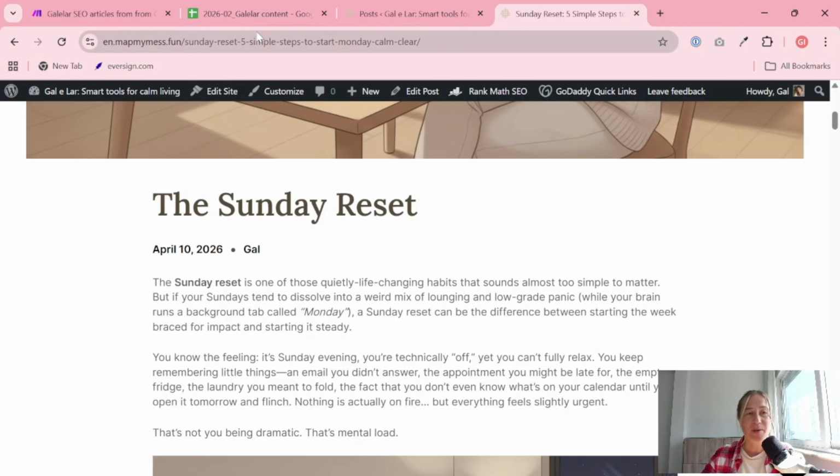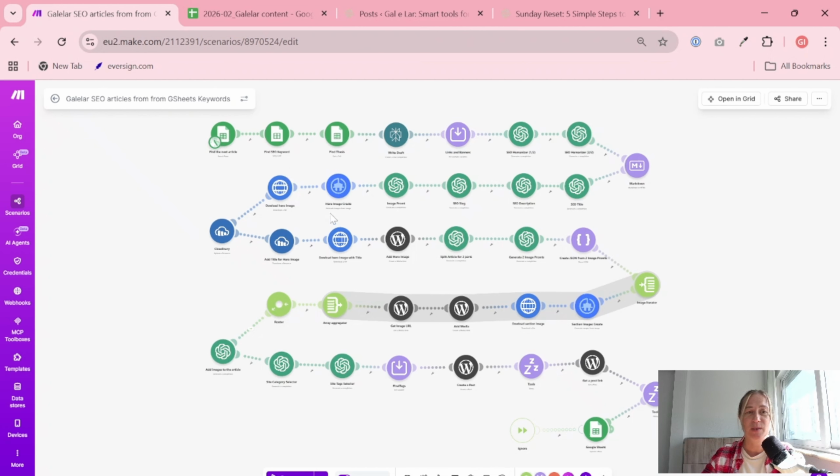If you already wrote some articles, instead of writing from scratch, you can rewrite your article, for example, or you can use your article and just add some links, banners, images, whatever. But I think this Make pipeline is quite good and it works pretty well. I'd like to share how I did it, which tools I used: Google Sheets, WordPress, make.com, ChatGPT, Nano Banana. Those are all the tools that I used here. On the next videos we will go step by step how I did it, and I explain it. This is super cool if you have an SEO blog.